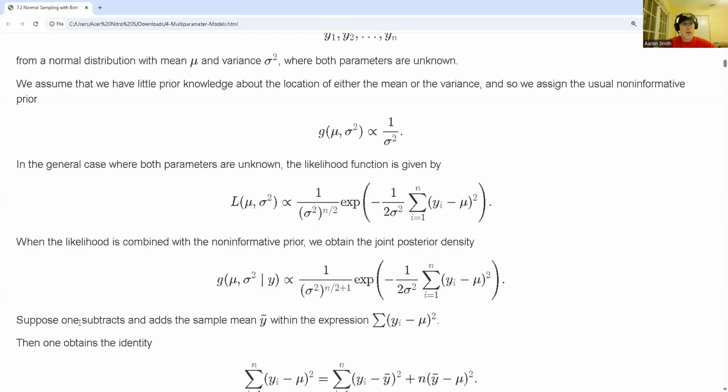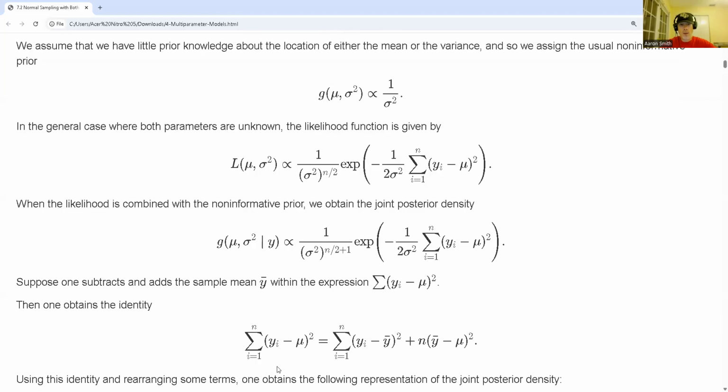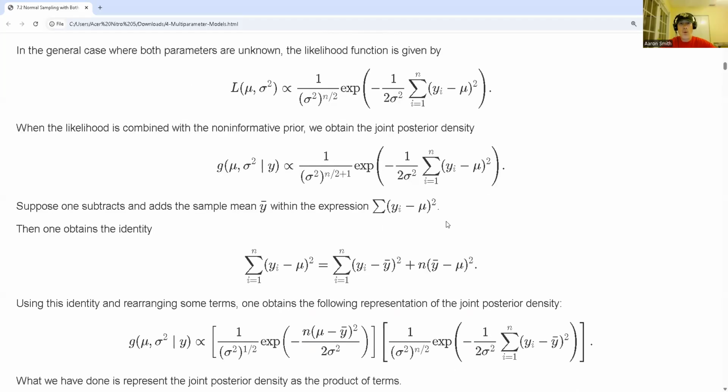So let's subtract and add the sample mean within the sum of squares term. If I go through and slug through the mathematics, I can see that this portion of the exponent is equal to this. Okay, well, this part right here, I don't see a mu, I don't see a sigma squared, right? So I might be able to simplify this. Let's see if we can. All right, well, okay, so there's a sigma squared here that's going to get in the way of simplifying, but we can still make things a little bit easier.